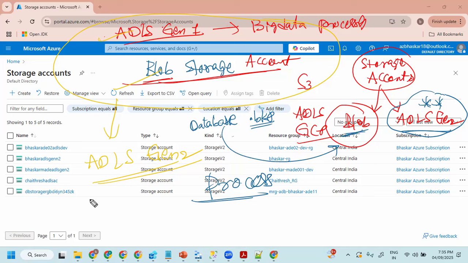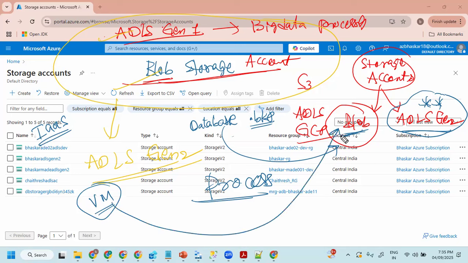One more thing: when you create virtual machines, Microsoft provides IaaS, infrastructure as a service, also. If you take a virtual machine here, it is stored in blob storage only.